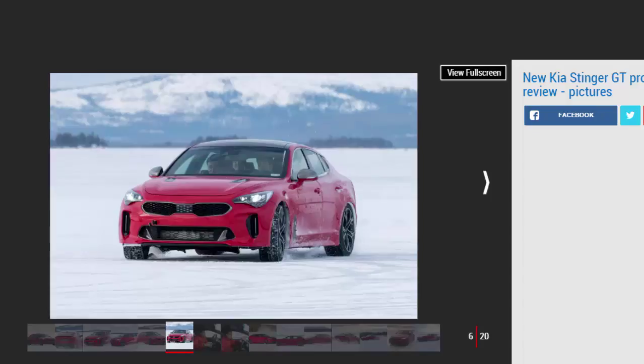The 8-speed auto is smooth, but the ZF unit that's favored by the likes of BMW and Jaguar is more responsive in manual mode. In a nod to the car's grand touring remit, there is a fair amount of body roll in corners rather than the flat-bodied stance of a true sports saloon, but this doesn't feel like a chassis that wants for control or precision.